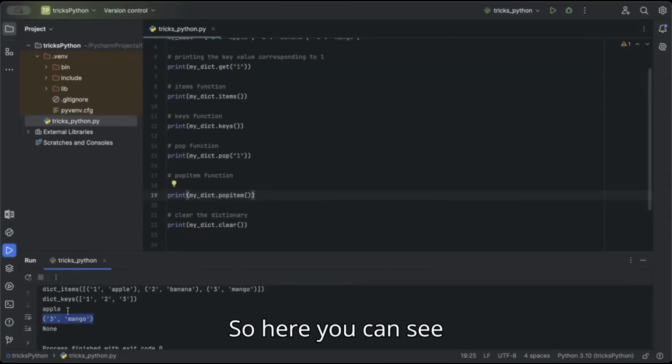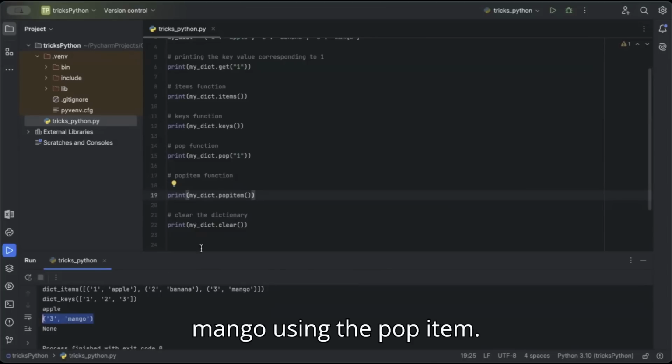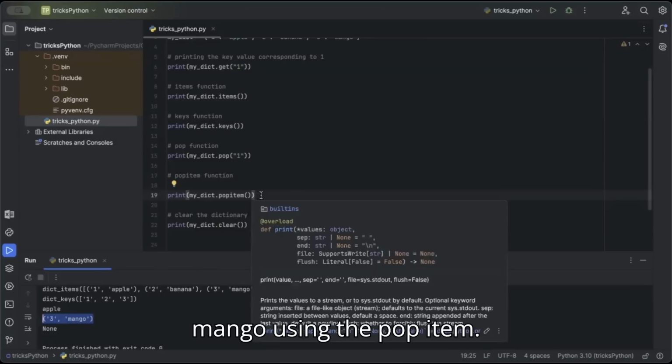So here you can see on a random basis it selected the third value, which is 3 and mango, using the popitem.